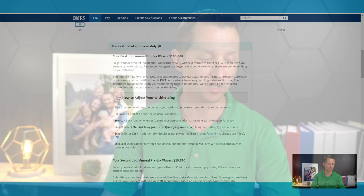That's what you've got to be careful of. If you get a new job, yes, go ahead and fill them all out. I'm not saying that there's not a way you can rework these numbers if you're going to take the time to go through them, but the online estimator will just spit out these numbers as is. There are no other adjustments, meaning if you wanted more taxes withheld on one job versus the other, that's on you. You're going to have to figure out that math. It's possible to figure it out, but if you're not familiar with this stuff, it might be a little bit more of a headache than it's worth.